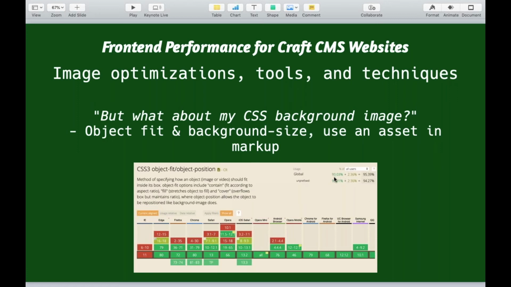So I would definitely encourage it. You can see that globally this is up to 93%. And I think the screenshot was from last year, so that's probably a little higher now. And of course, IE11, nope, doesn't do it. So it's a good opportunity for you to use supports queries if you're familiar with that, and have a fallback to an actual CSS background image at that point if your browser is IE11 and you can't support it.